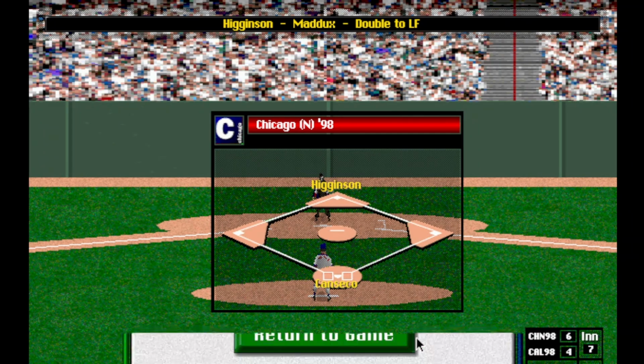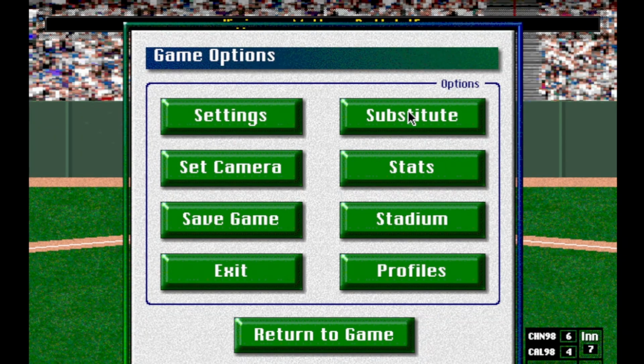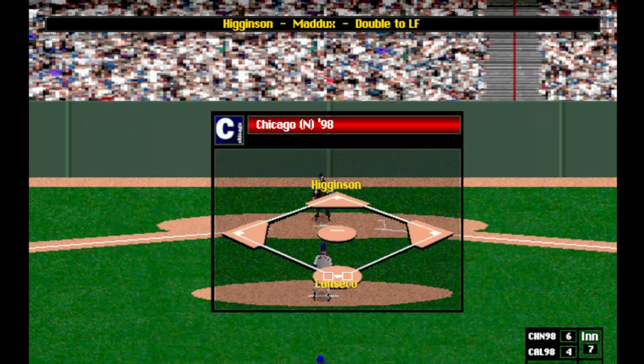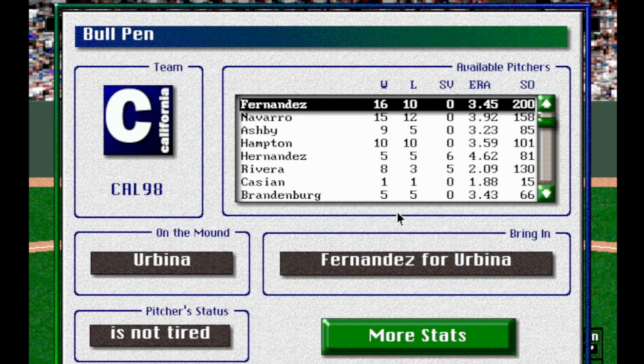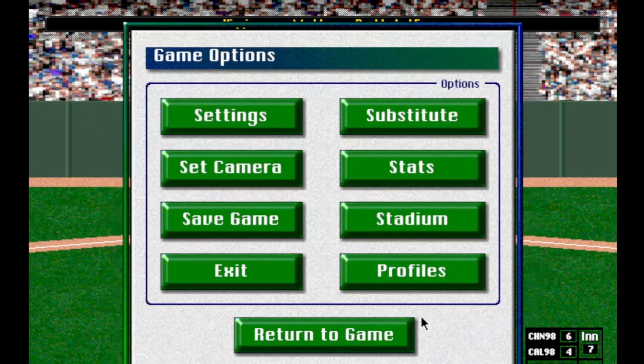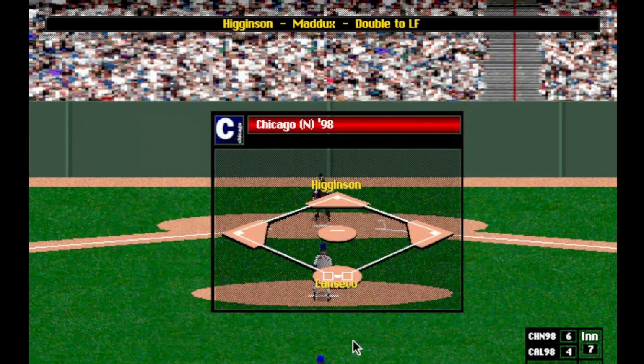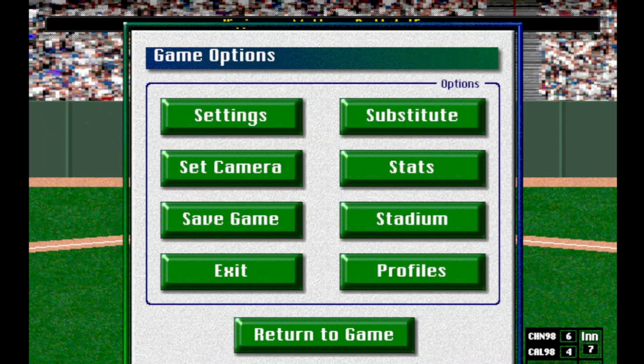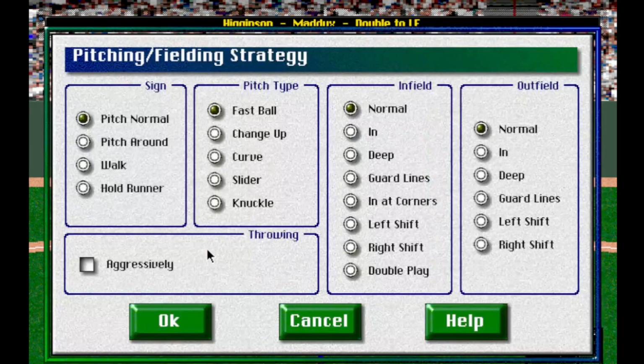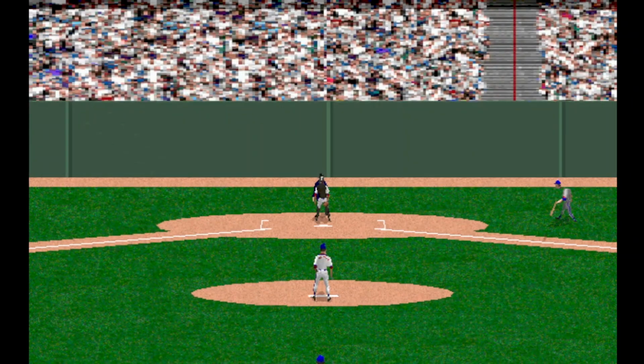No, I didn't do it. Substitute. Oh no, he is on the mound, Urbina. Okay. Yeah, good. I'm gonna challenge Canseco, because why not?